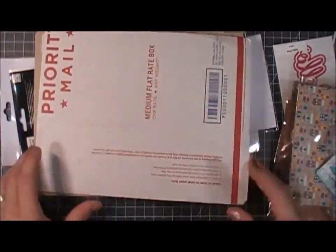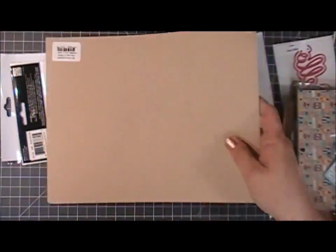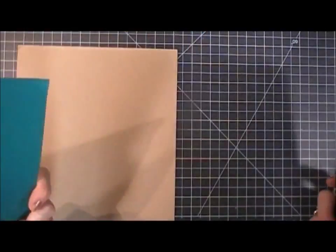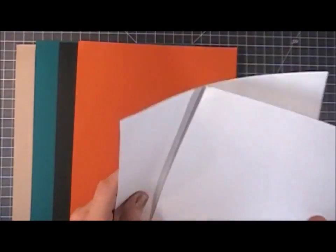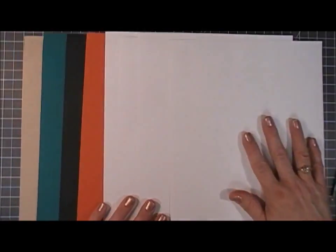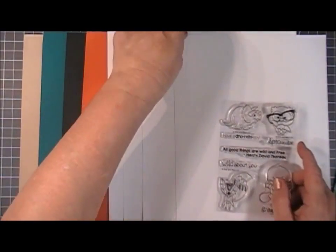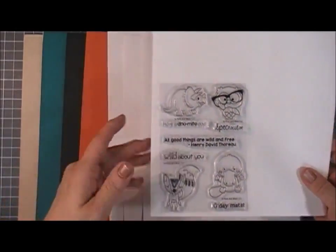Scrapping for Less's kits are unique because there are 4 collections in one kit. Actually, there are 4 levels too. Banana Split is the highest level. Each level will get 8 sheets of cardstock. You get 4 colored and 4 white. They are 8.5 by 11 standard size cardstock sheets, and then you also get a stamp set. This month's stamp set was created by Michelle Curry. She's the owner of Pink and Maine, and she designed this stamp set for Scrapping for Less, which I thought was really nice. Okay, and then you also get your 4 collections.